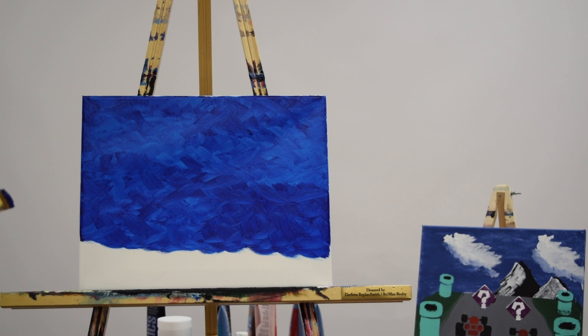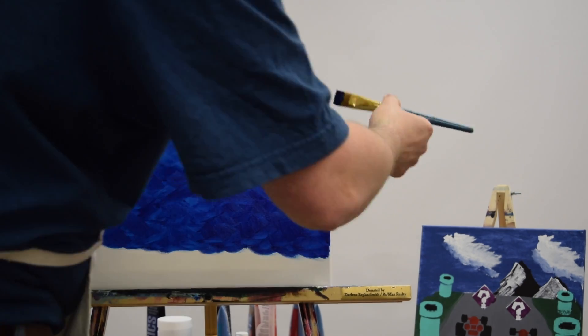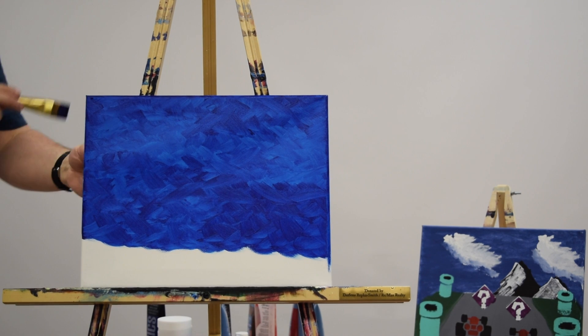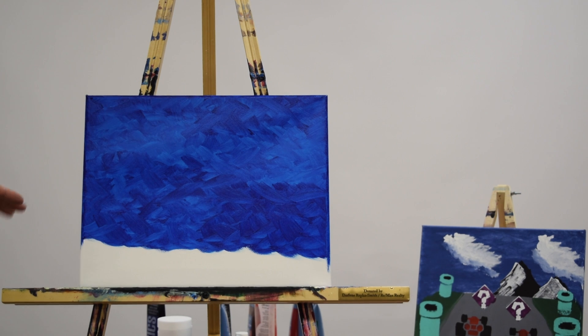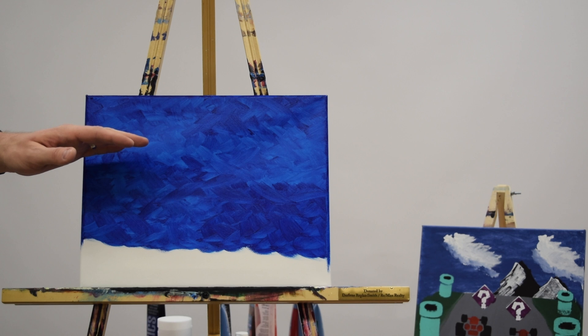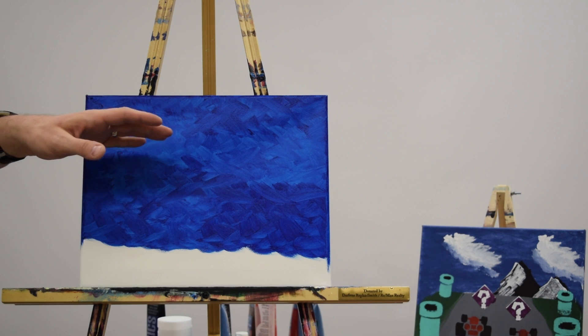Now I'm going to apply paint to the edges of my canvas. This is another optional step but it will make the canvas look a little more complete if you're hanging it on a wall without framing it. I've covered about three-quarters to four-fifths of the canvas with a blue background for a sky and that should be good enough for now. I'm going to let this layer of paint dry before I proceed, and I'll clean my brush and add some white paint to my palette, then carry on in a few moments.